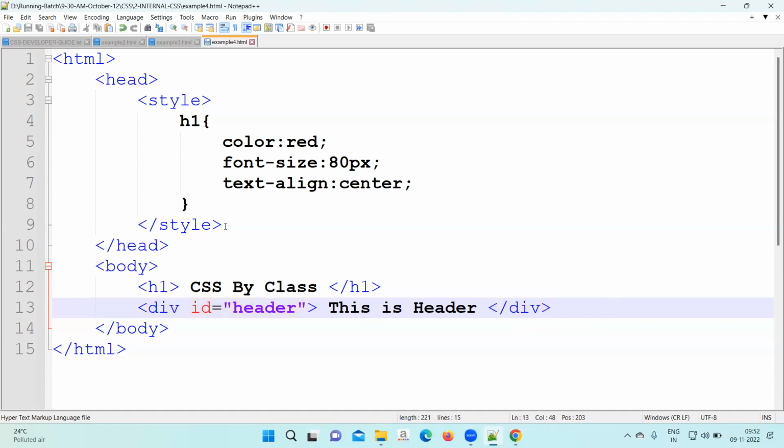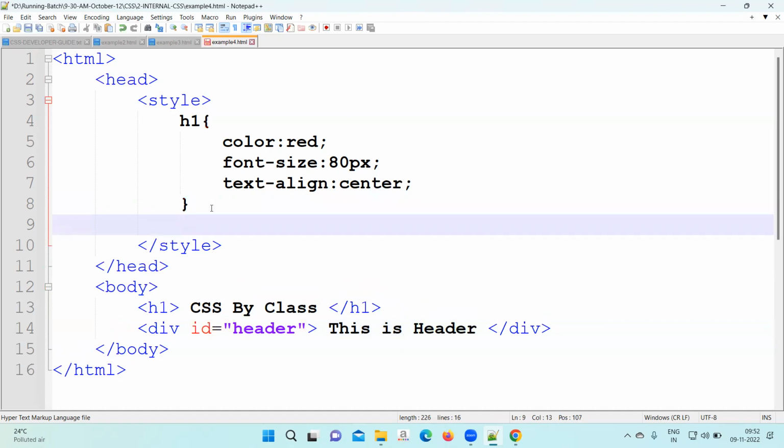Okay. So for ID, how to write the CSS? Using hash header.